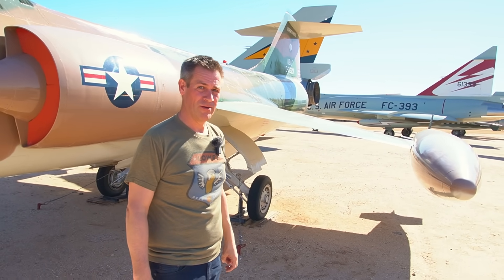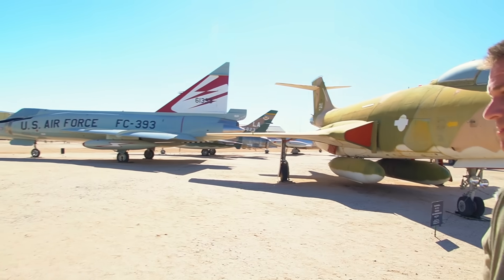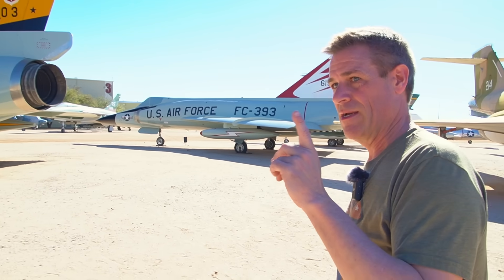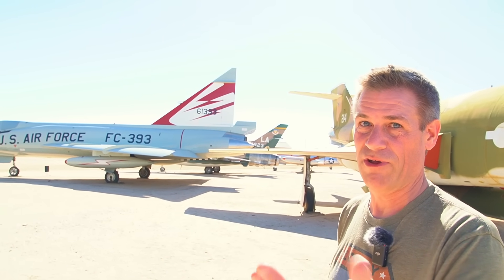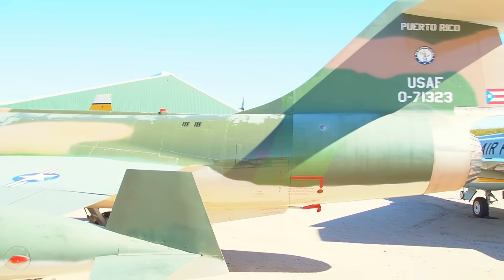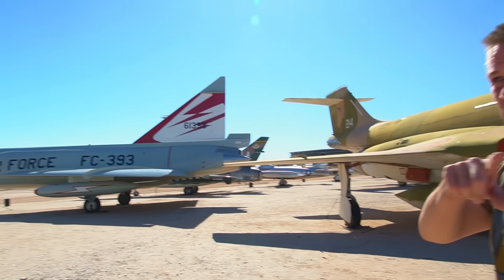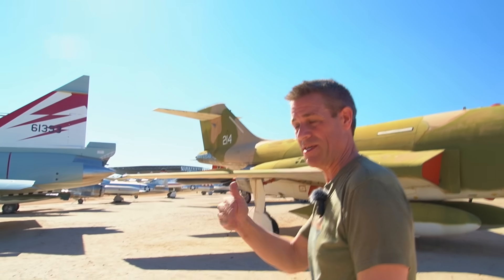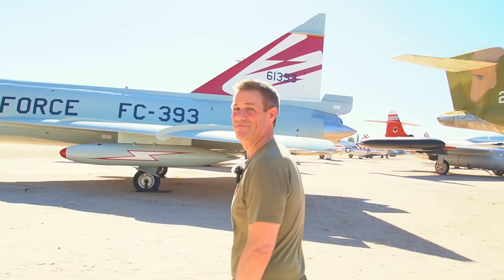So that's the F-104 — a fascinating aircraft. We're always hard on it, but it's taking that cutting edge and leading edge concept and turning it up to 11. It was also the first airplane to use the 20-millimeter six-barrel Gatling gun — the Vulcan — which is essentially on every American airplane since. This airplane was so ahead of its time compared to its contemporaries. Because of that wing it was a terrible dogfighter, but what it became was an interceptor — you scramble, get up to altitude, go really fast to warn off Soviet bombers. But if you got in a turning fight, those wings just can't do anything — they're too sharp, no curvature, no camber, no leading-edge radius.